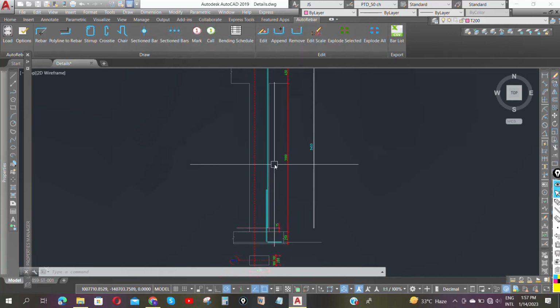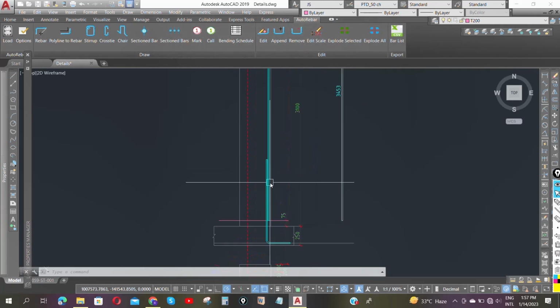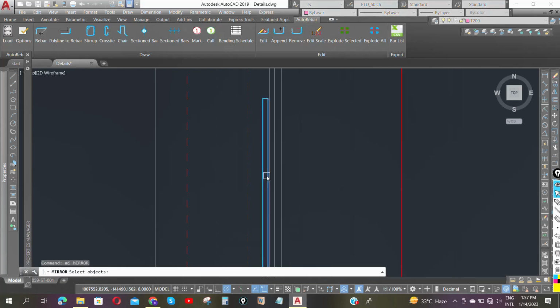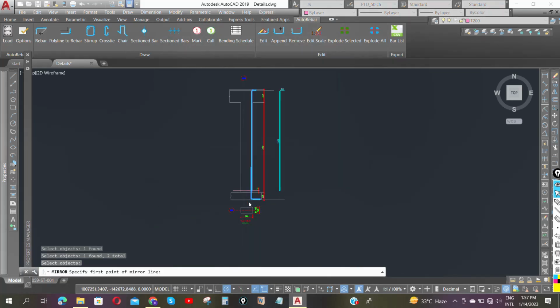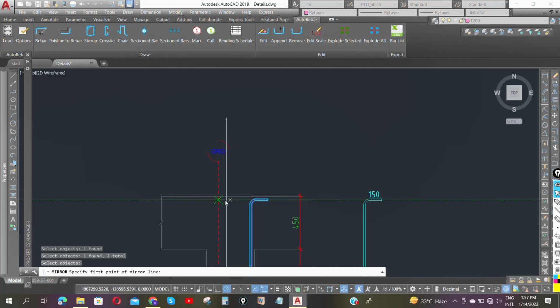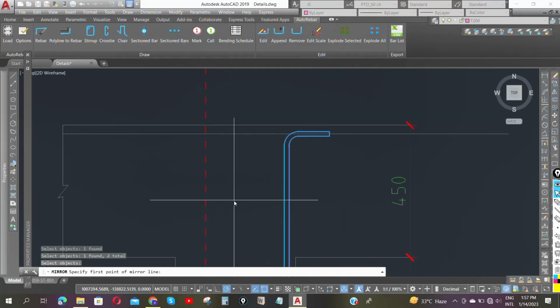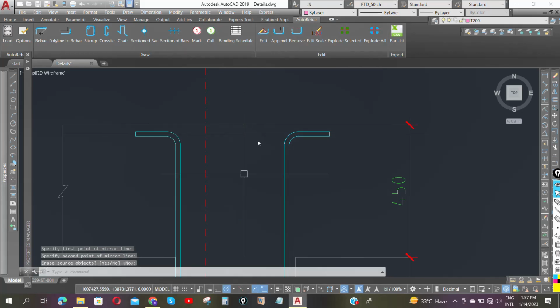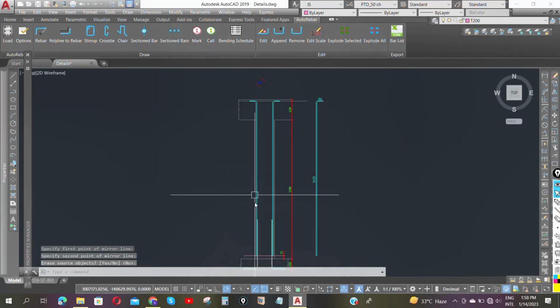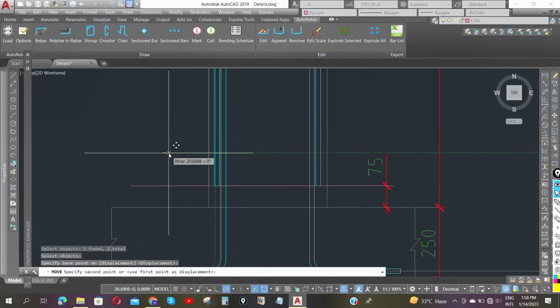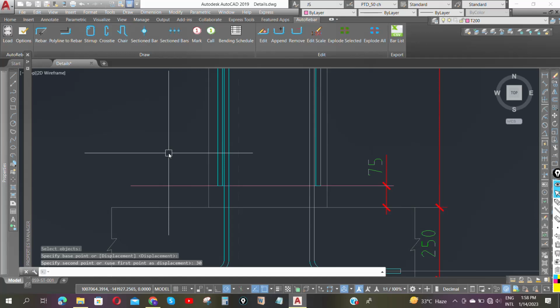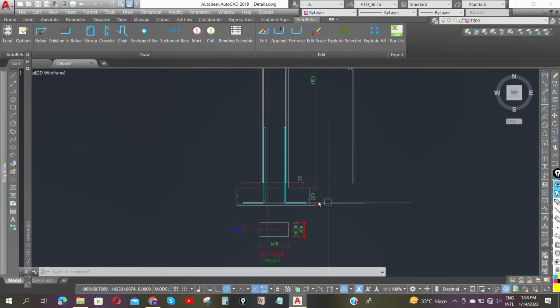This one I can just mirror this. So rearrange this, mirror 30, right?